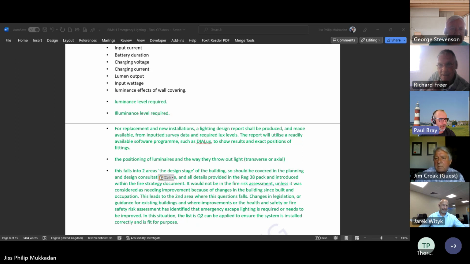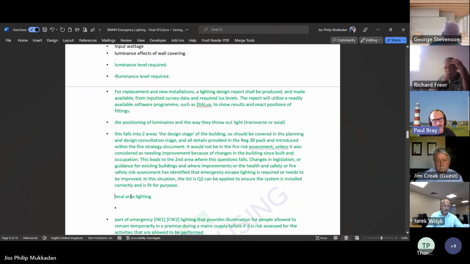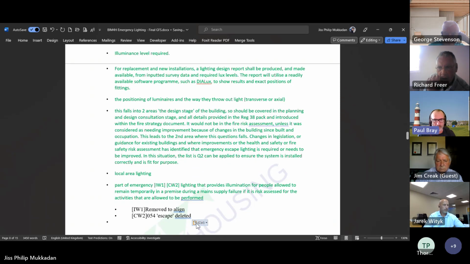I was interested in the stay put lighting scenario because that does have an impact on housing providers. When I first started with PCH in 2019, they were putting in a massive new emergency escape lighting system into an open balcony block of flats to comply with the revision of British Standard 5266 2016, and that's where it brought in the stay put emergency lighting, not for fire but in case of primary lighting failure. I've got a handout note from the major changes. I can share this with you later, perhaps, but it's about the time scale that the lighting needs to stay there. But all very interesting, and I will comment in the chat room.